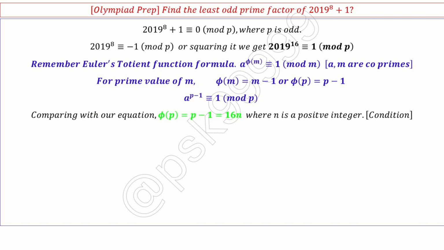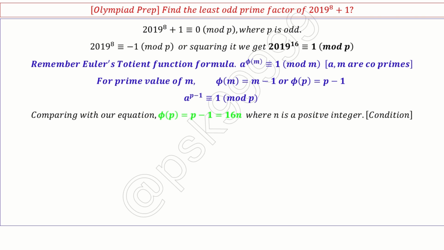So now I need to solve this problem by taking values for n, okay, where I get a prime, and then substitute into the original one, because we are actually squaring and trying to solve the problem. We may get false alarms also, okay. So you need to check all the values, cross check all the values, just because we are not actually solving the original problem as is. We actually did a square on the 2019 to the power of 8, right? So that's why we need to find out each value and cross check.